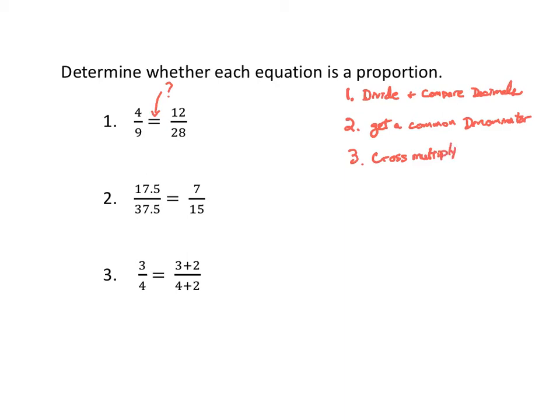So, I'm not going to divide and compare the decimals. You can do that if you want to. I'm going to either get a common denominator or cross multiply. I'm not saying that dividing and comparing decimals is bad. You can do it. It's just that I don't feel like I have to teach you how to do that. Now, if I want to get a common denominator on these, it would be a little difficult because I have 28 and 9 for my denominators, and 28 is not divisible by 9. And I would really want to get some kind of least common multiple.